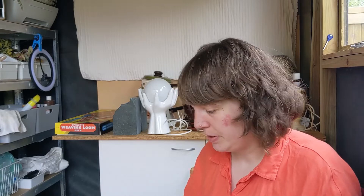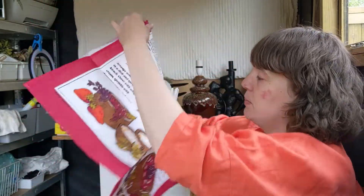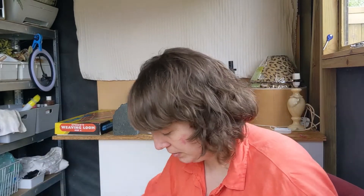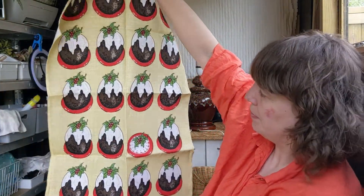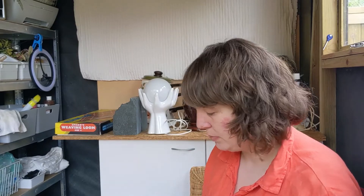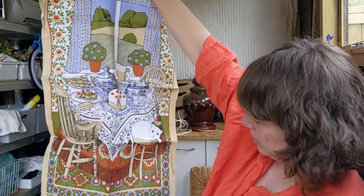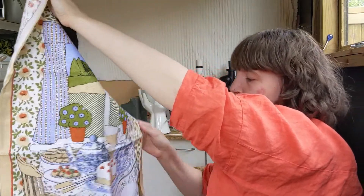These were quite exciting. This lady had a huge box full of tea towels and I just bought them all to be honest. She was asking a pound each; I fished out 16 and she charged me £10, so less than a pound each. There's a Berries Cook's Guide to Berries one - this one has sold on Instagram for £6. There's a Christmas pudding, an Ulster one. They all look brand new, like they've never been used - like somebody's collection. This is a National Trust Pat Albeck one, and I've seen these go for about £20 or so on eBay. So that's really nice.